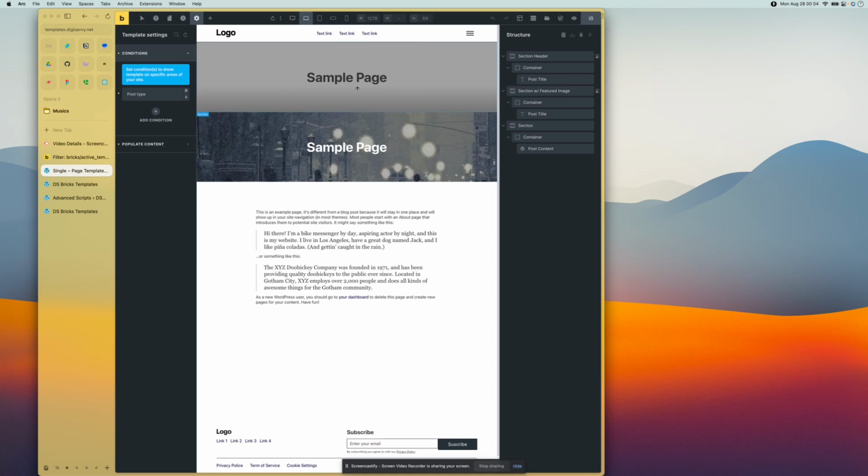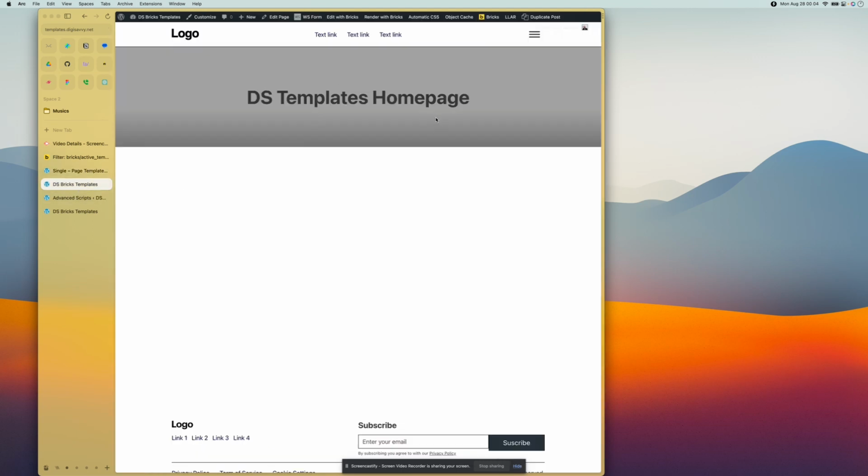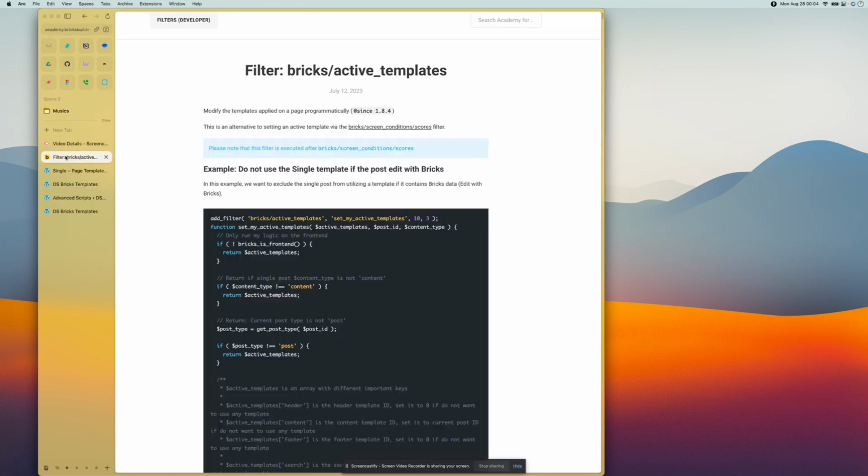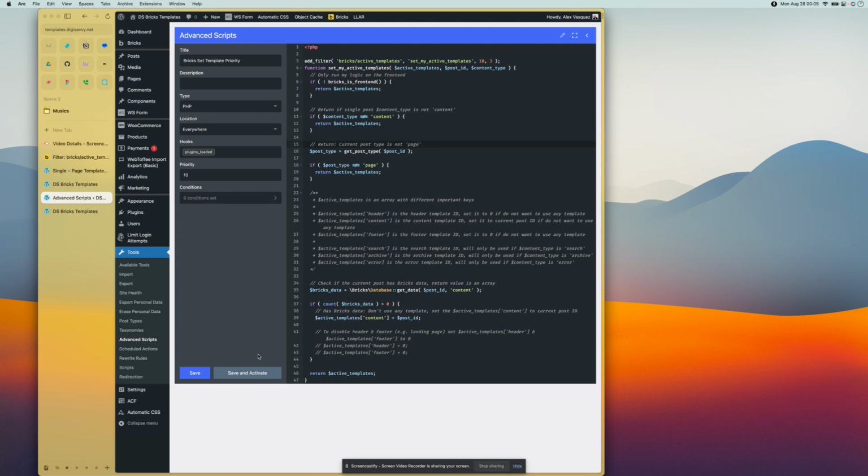So, this is kind of a template that applies to all pages, but this home page had its own template that I built from the page itself. I used Edit with Bricks. So when I do that, when any of us does that, what this filter will do is it will load with greater priority the template that you created with the Edit Bricks button. So let's go ahead and illustrate that now.